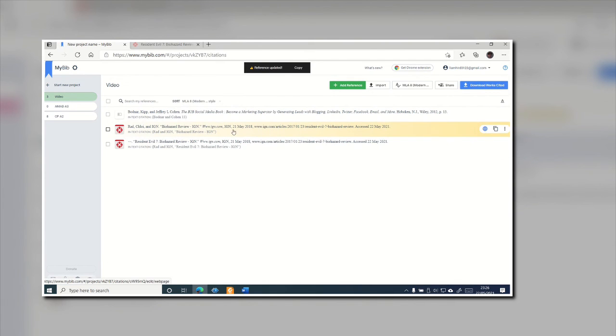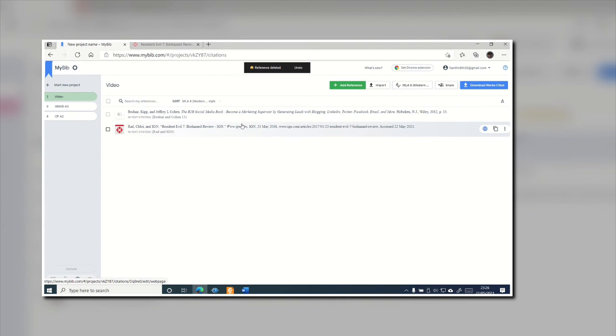Now back to trying to delete it, all we'd have to do is once again highlight it and press this red bin here and ta-da, deleted.